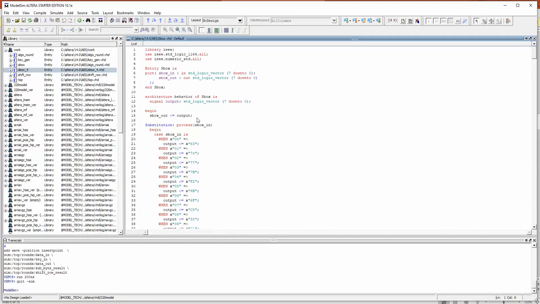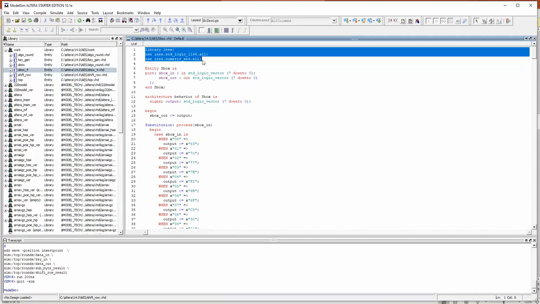There could be different hardware description languages, like Verilog is also one of them, but all these files are written in VHDL. Since this is the first file we are looking at, let me just go through the syntax of a VHDL file. First of all we need to add some libraries that are needed.